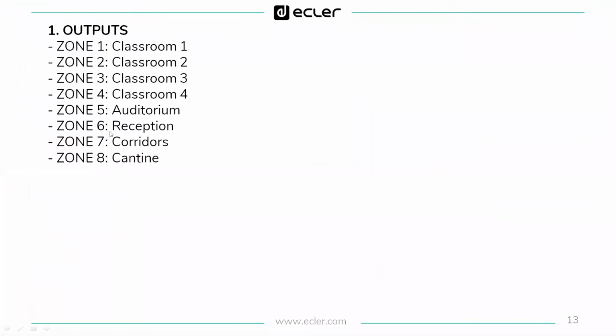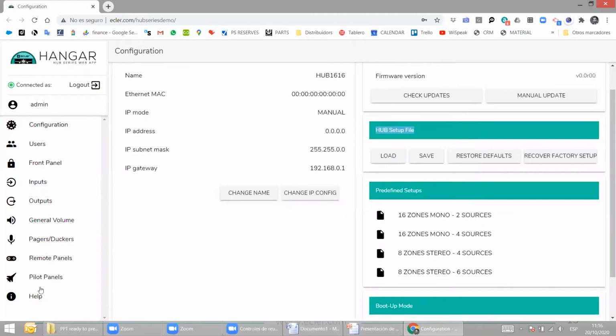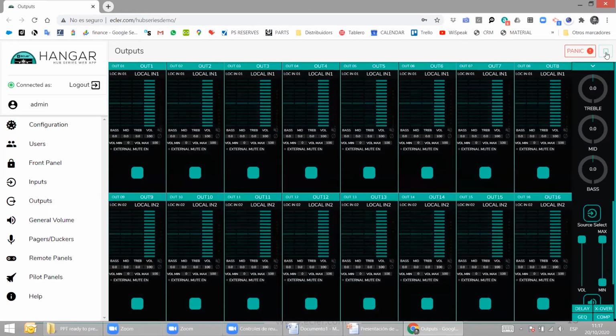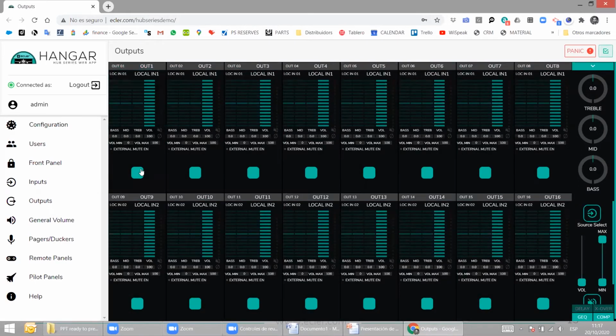configure our outputs first. All right, so we go here on the left side, where we have the menu, outputs. And here are all the outputs, 1 to 8 here on the top, 9 to 16 at the bottom. For every output, we have this selection button. We can also select all of them here. Okay, selection button, and we can rename it.